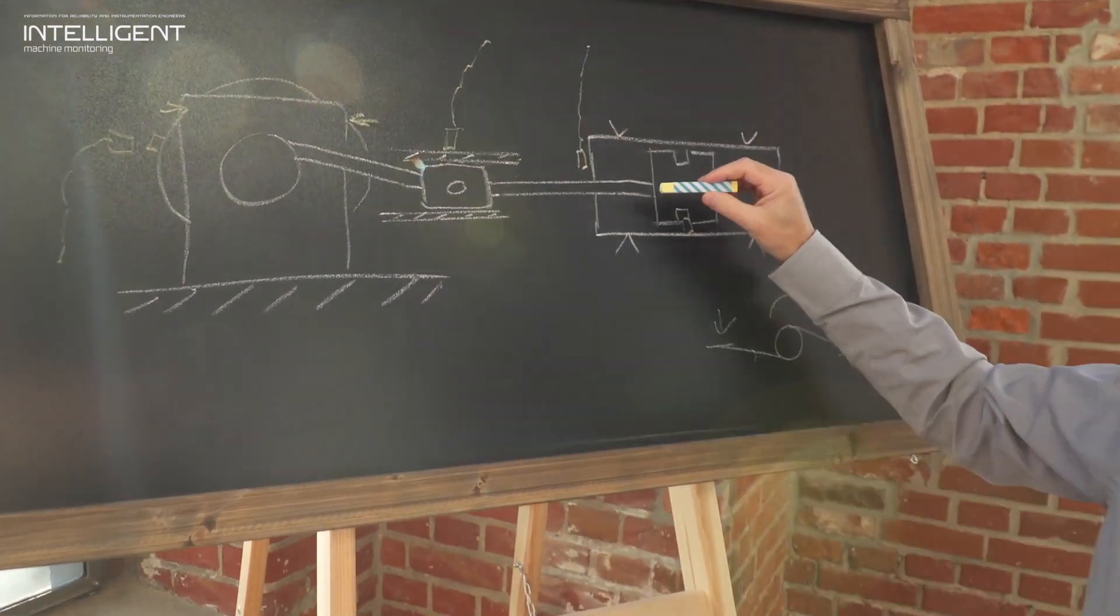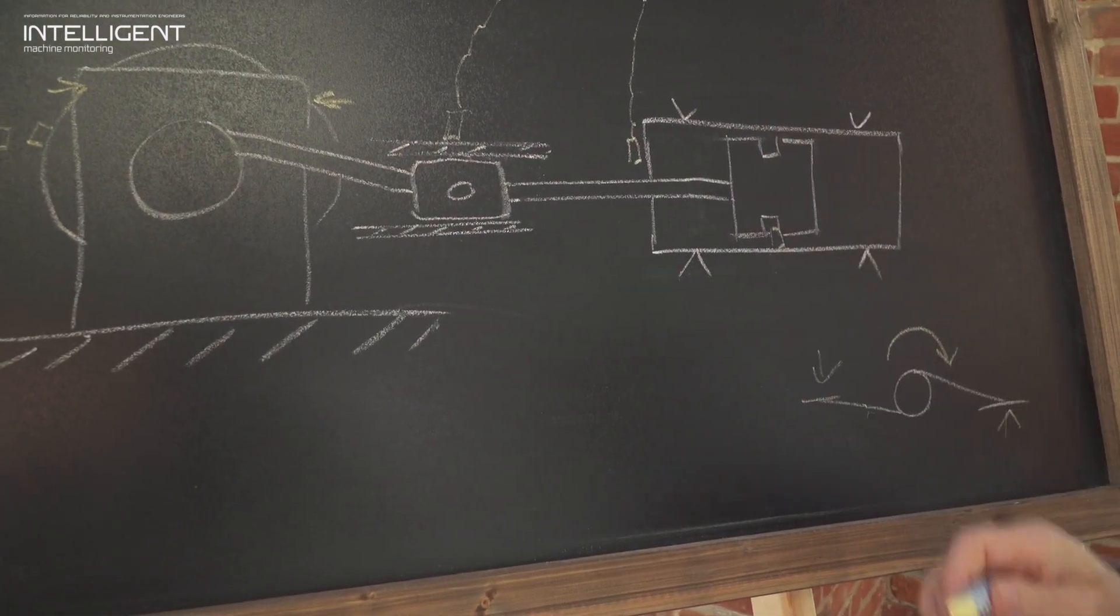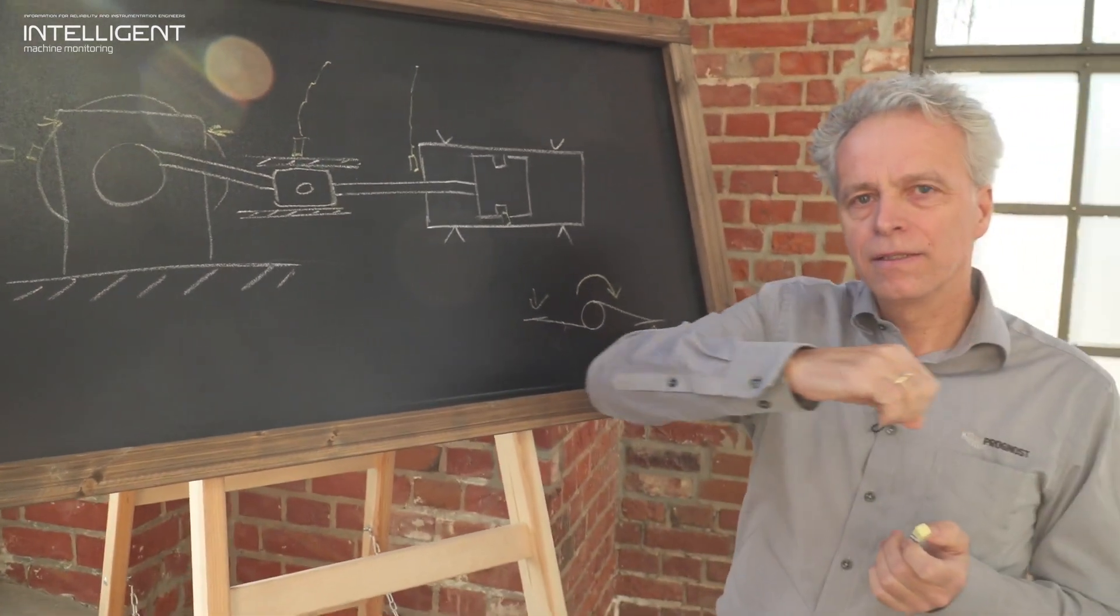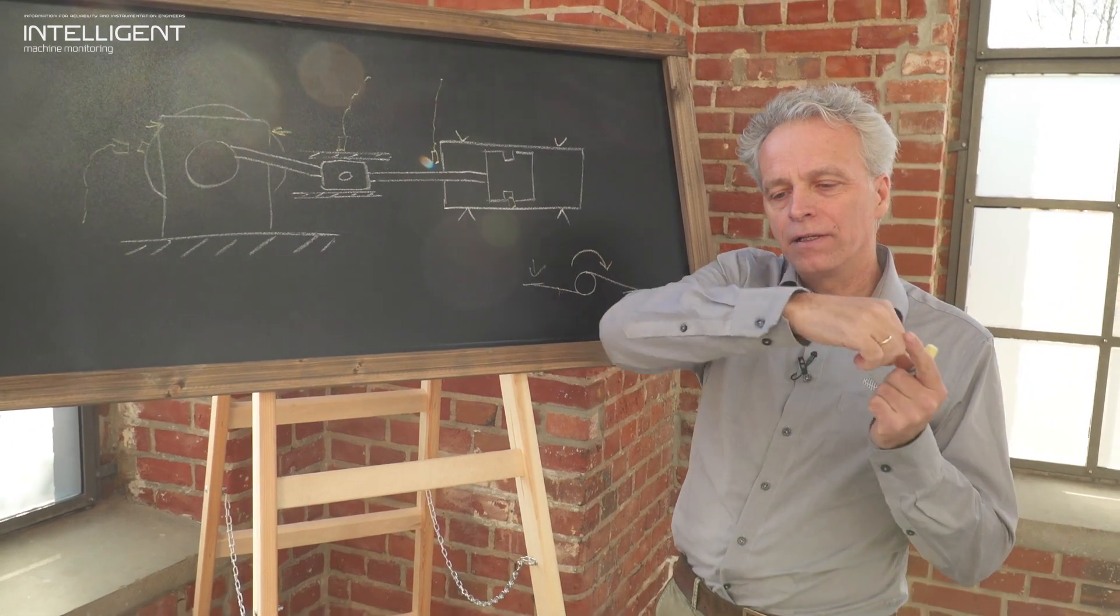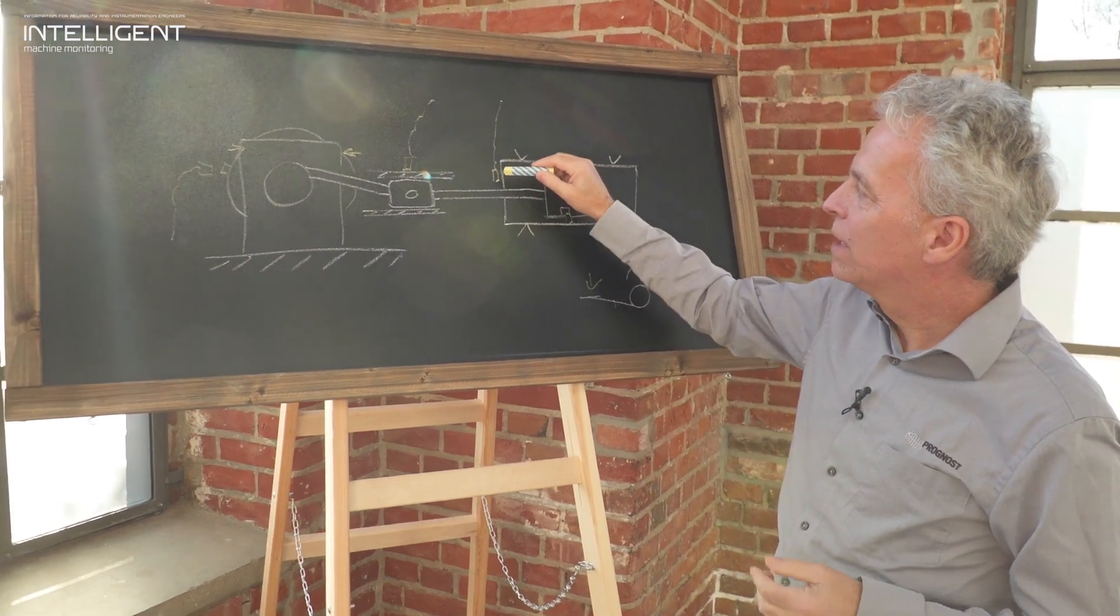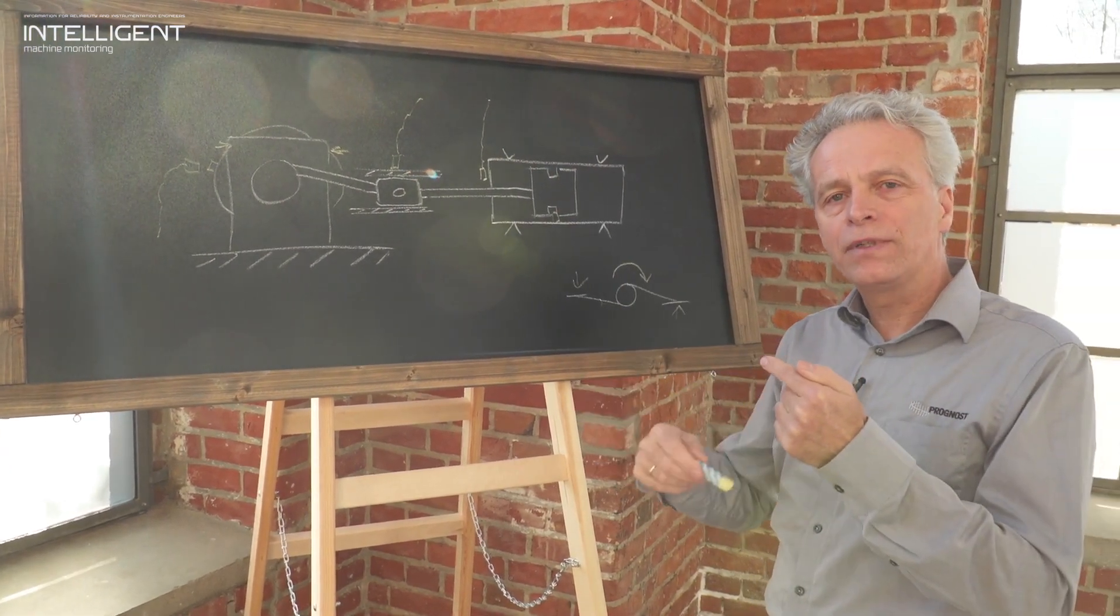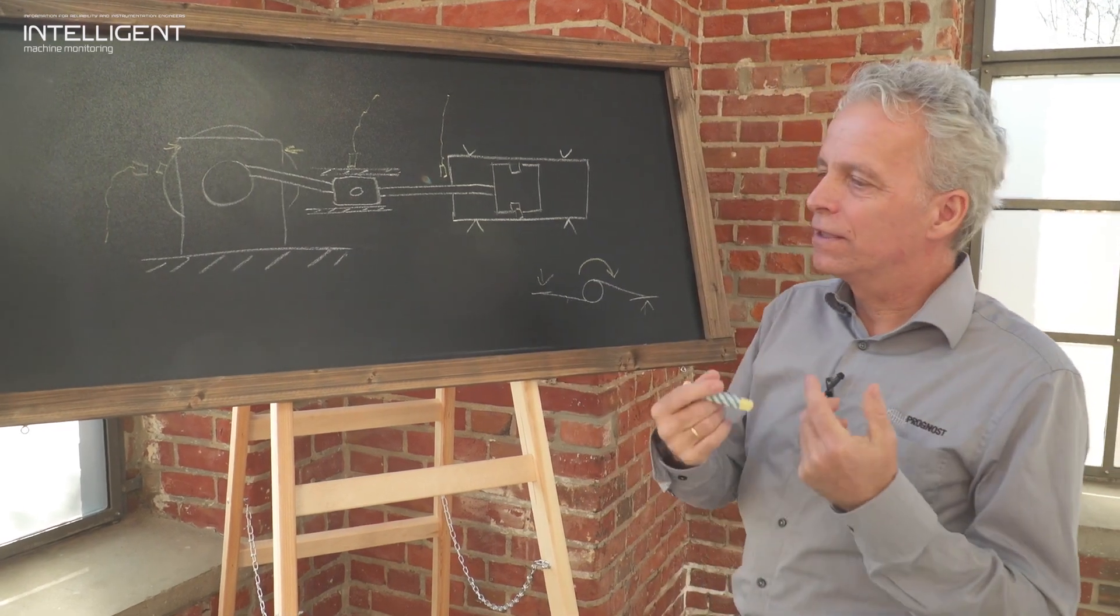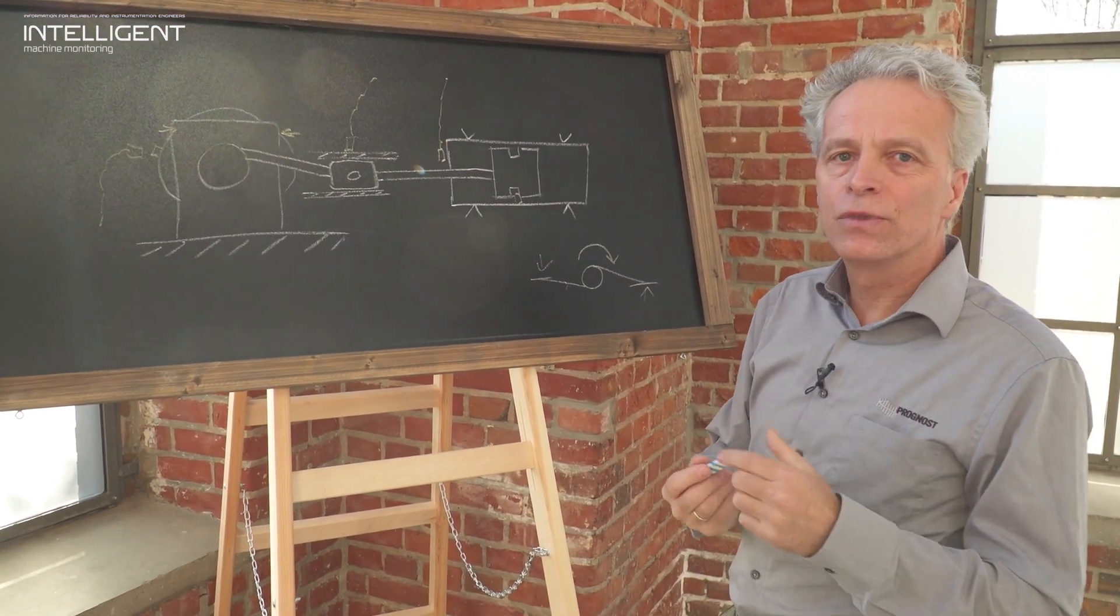The piston rod here, the piston rod not only moves in the horizontal direction like this due to the forces of mechanical looseness, it also has a vertical displacement, and this vertical displacement the system can pick up either after each turn of the shaft and protect the machine accordingly.